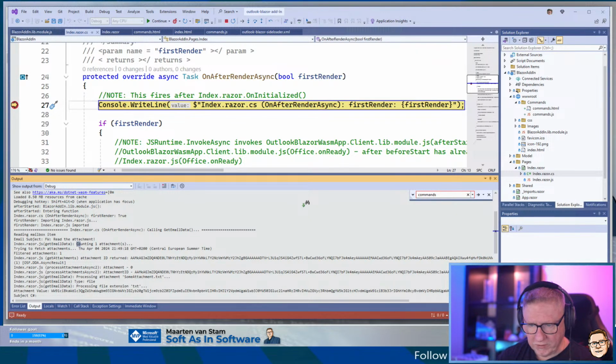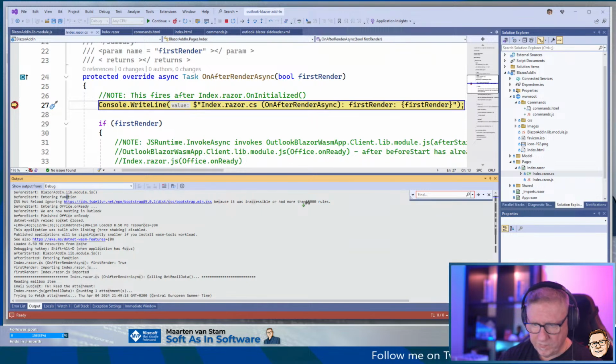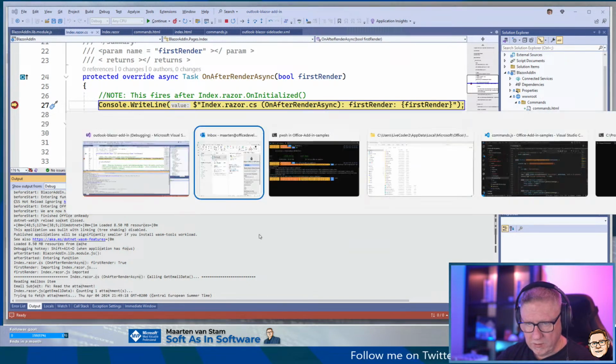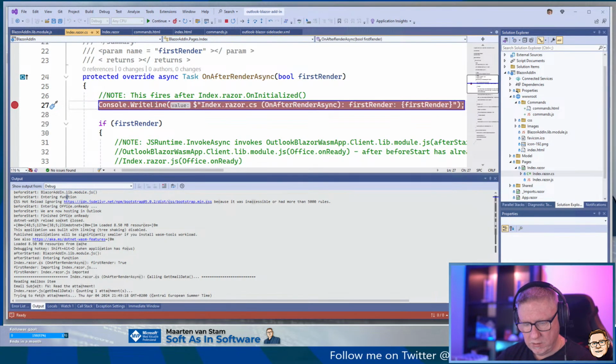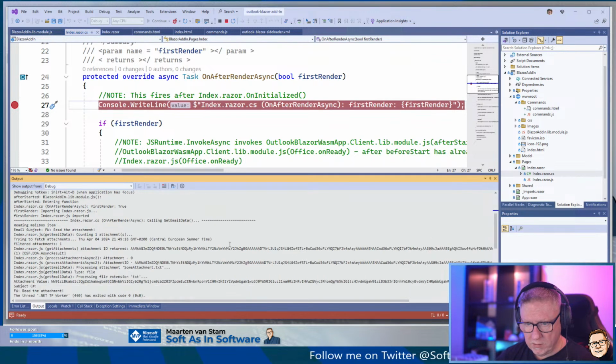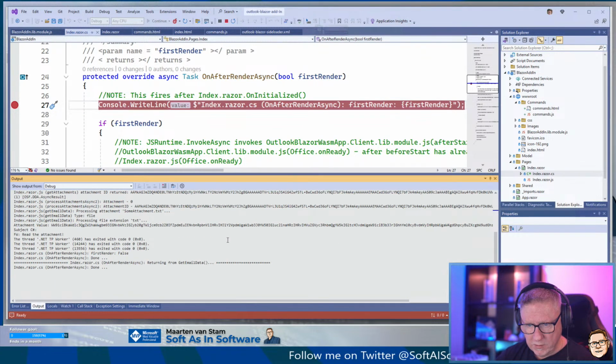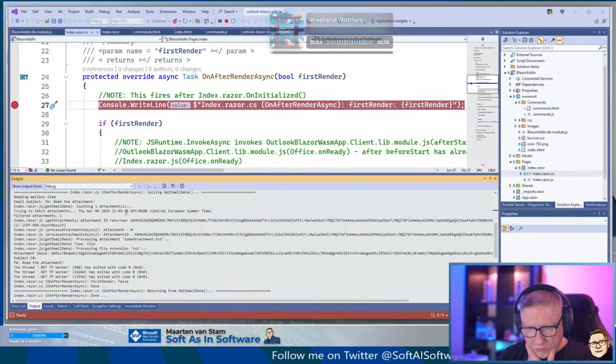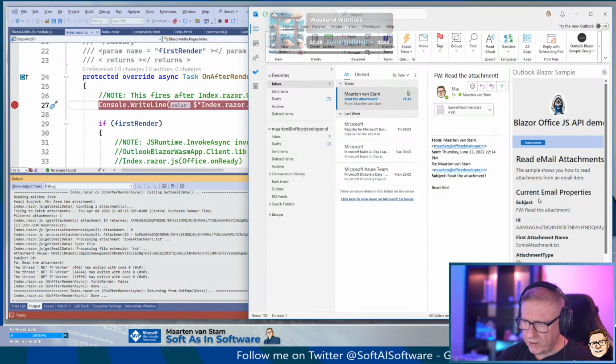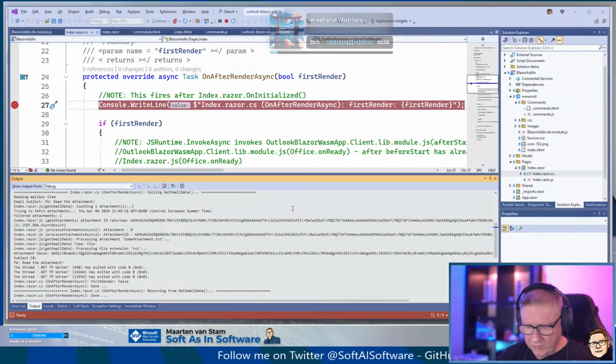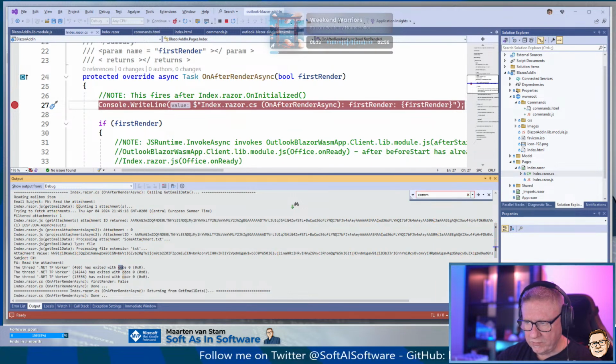There's no commands there. Doing all kinds of things that are on the task pane. Still, there's no commands in here because we are not using the shared runtime.